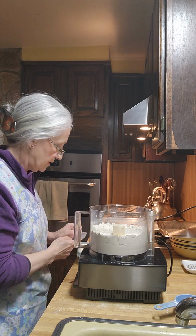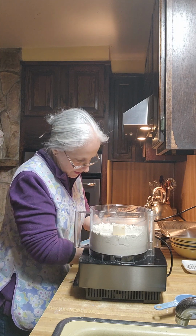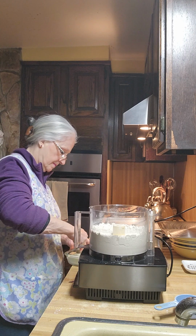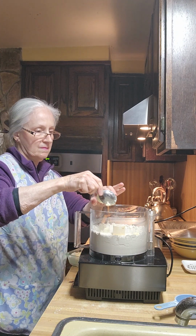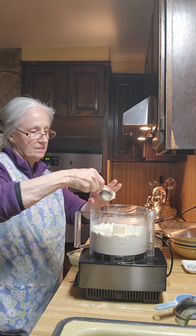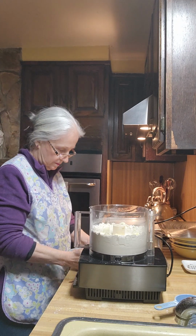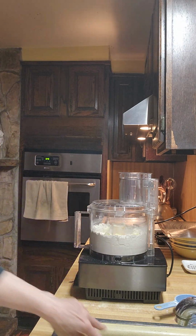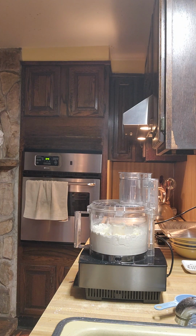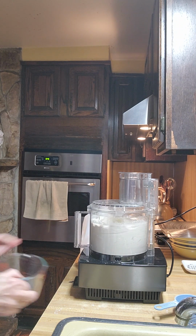Now you want 4 tablespoons of butter. Come on, I know you're stuck. I always put my butter back up because it gets soft so easily. It's so good.